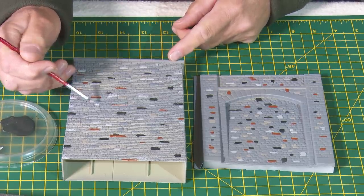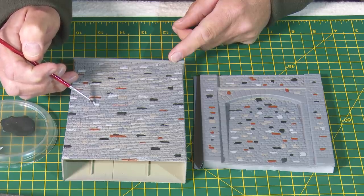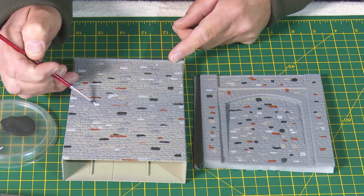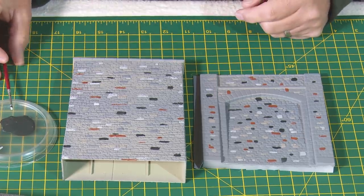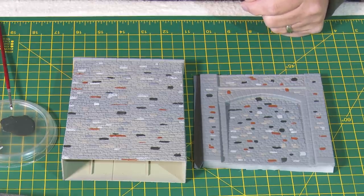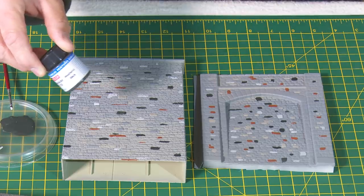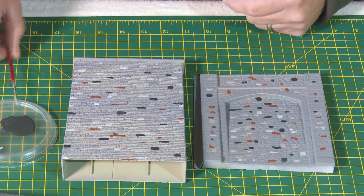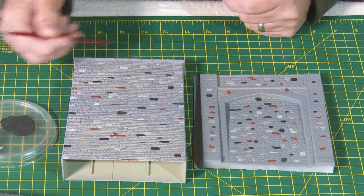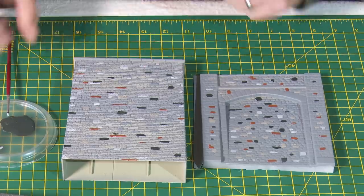And I haven't thinned them down at all. I didn't really want to thin them down. I thought they might run a little bit. I just wanted them to sit on top of the bricks, and I've tended to pick out the bigger bricks rather than the smaller ones. I did put a drop of weathered black in with the initial mix of the Sea Grey, and that's what I used on these blacker areas here. But to be honest, I think it's more or less all weathered black now, but that adds something to it.